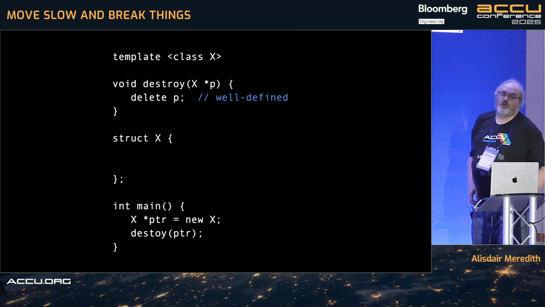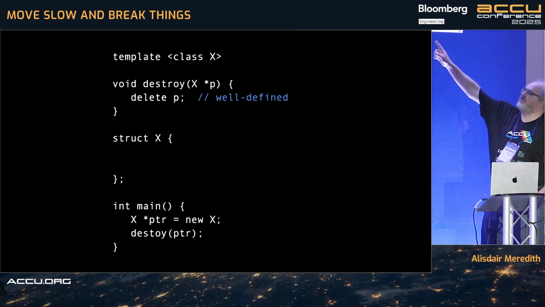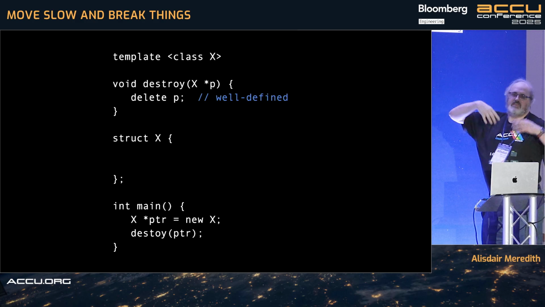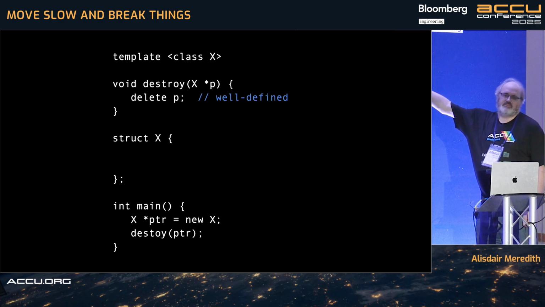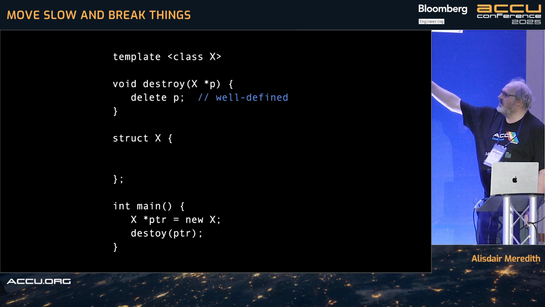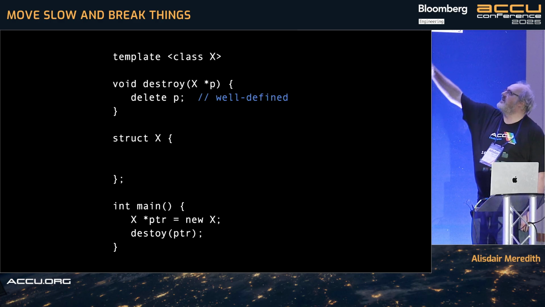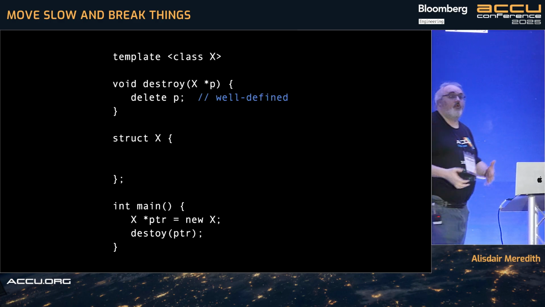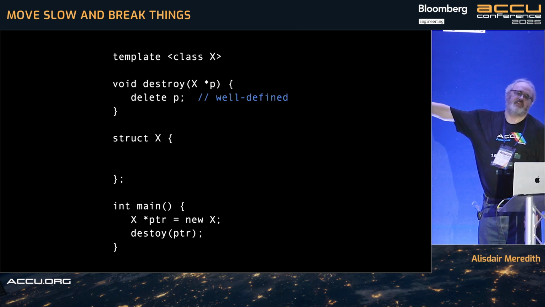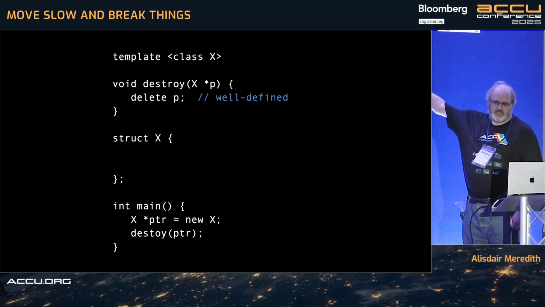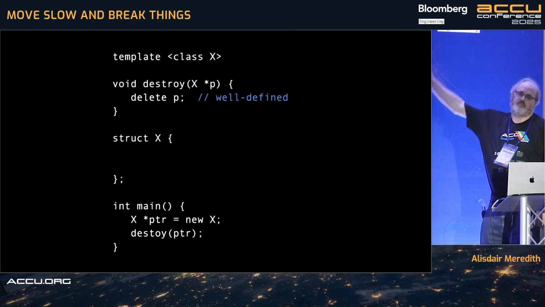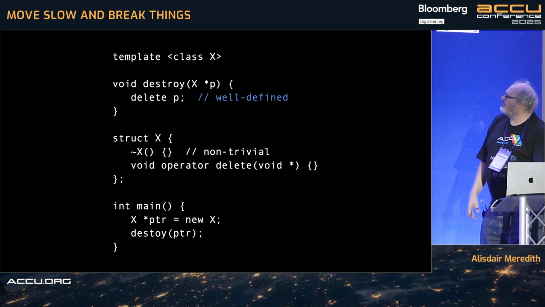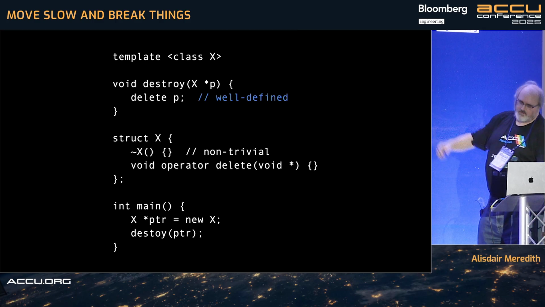And in this case, this is still well-defined. You'll spot I've turned the destroy function into a function template. So within the context of the function template, that delete p is deleting a type that's dependent and not yet known at the time I parse the template. But by the time I instantiate the template, X has become complete. So the instantiation, the later point in the code down here, is going to be well-defined because at the time of instantiation, the type has become complete. So this pattern is still well-defined. It's just the case where it's not a template, where you've got an incomplete type, that you're introducing an error. Same thing, I've now got the funky data members.